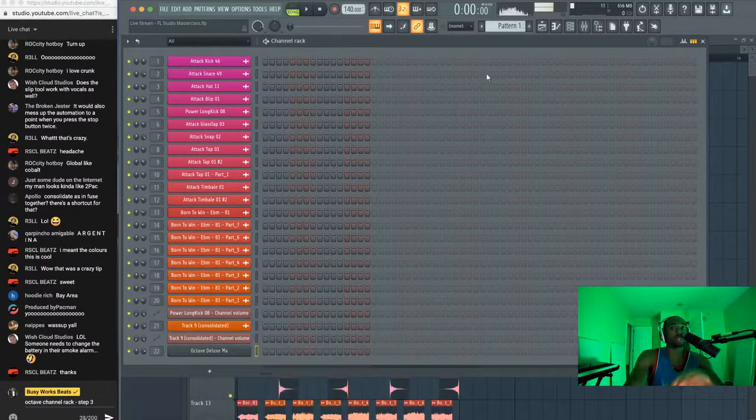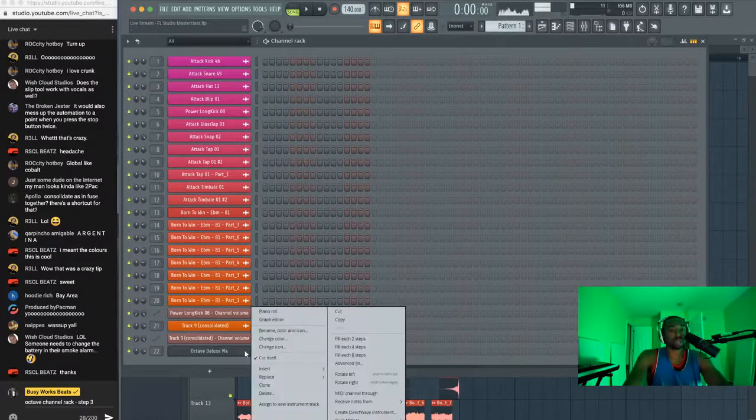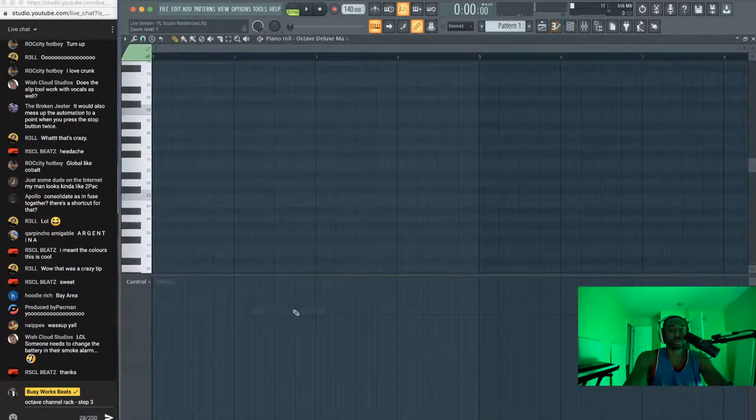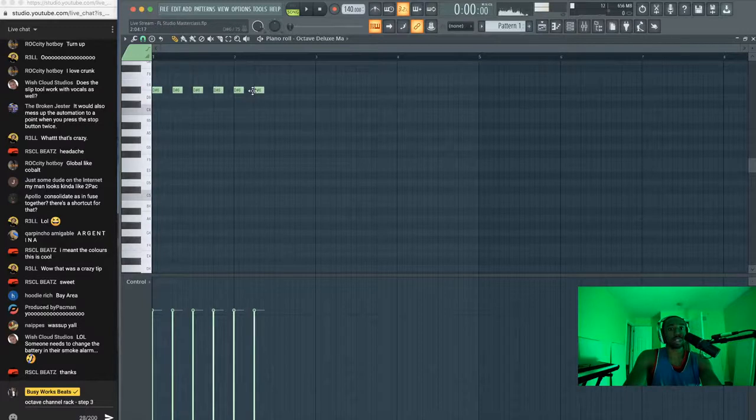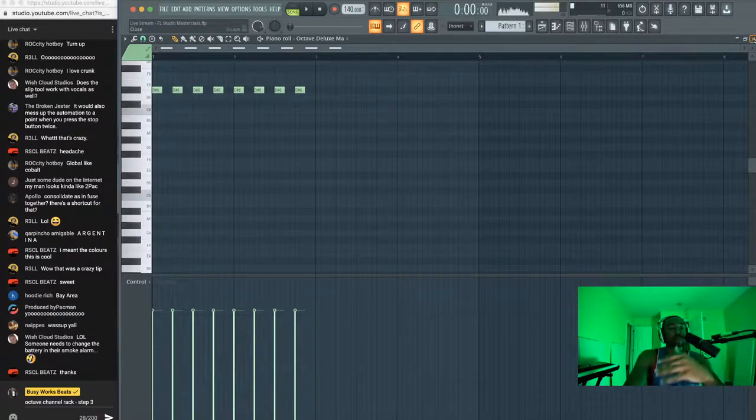Now we're on pattern 1. So if you ever get lost, it tells you the pattern number right here underneath this little spectrum thing. It says pattern 1. So we're on pattern 1. So let's right click, go to piano roll. And let's just play this note. Now it's not playing. So you're like, I'm drawing in the notes, but it's not playing. It's because we didn't tell the pattern to be played in our entire canvas. So we need to add this pattern to our canvas.